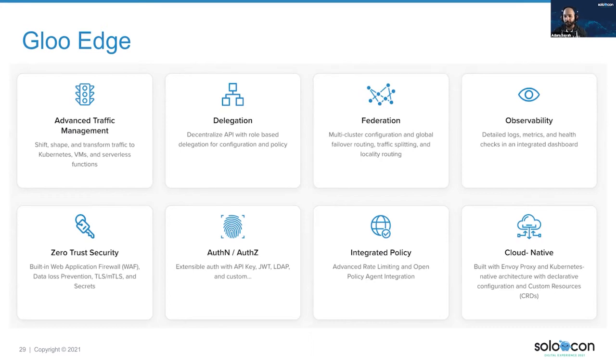Also, something really important to stress: Gloo Edge offers out-of-the-box authentication. Let's say you have OIDC. It's out of the box, where you can just implement your auth policy, and that's going to enforce that traffic at the edge is authenticated before going inside your service mesh. It also supports request transformation. If you have a legacy client and you want to transform the data before reaching your internal services, you can apply this transformation at the edge.